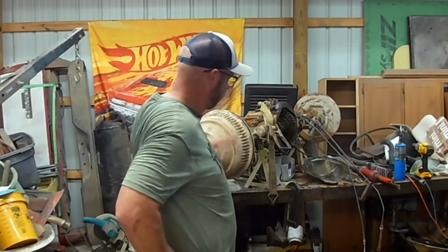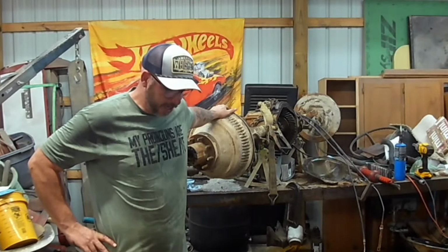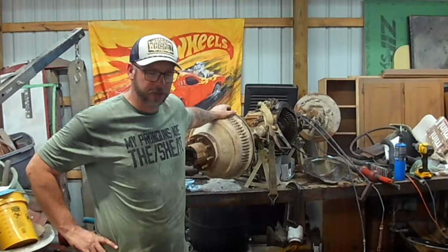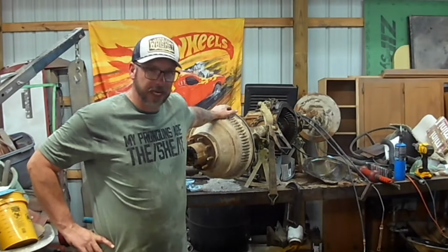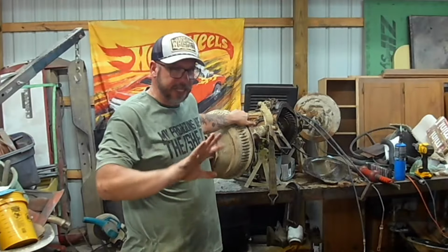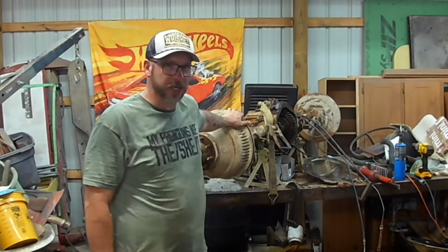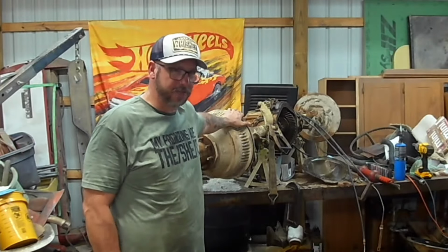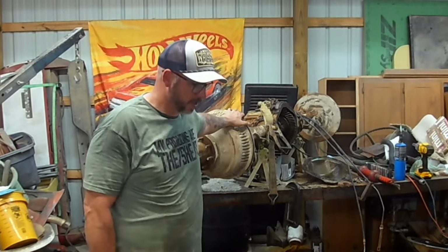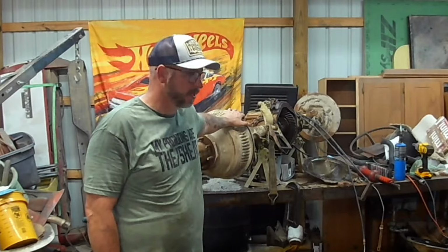As you can see, we're dealing with a rear end here. And I feel like I should tell you that if you go an hour and a half one way to buy a used rear end for your truck, and you get there and one tire won't move, that's probably a bad sign. And then if you pull the cover off and it's full of stuff that looks like chocolate milk and you can actually see little bits of rust, that's probably not a good sign. So you probably shouldn't buy it.